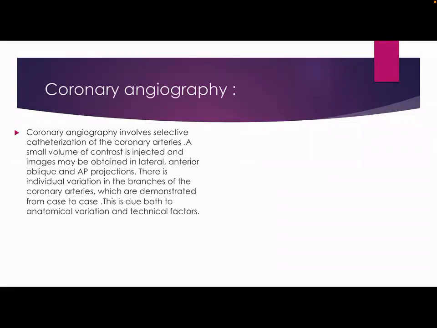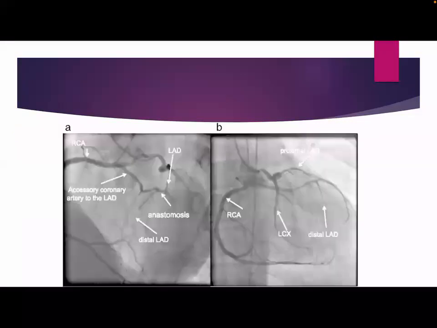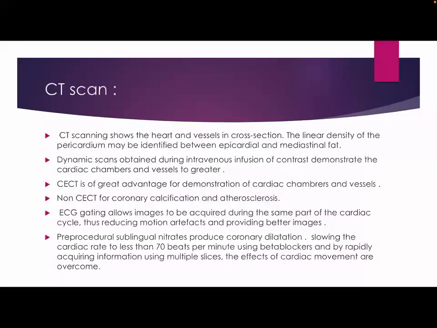Coronary angiography is another modality to assess the coronary vasculature by selective catheterization of the coronary artery and injection of contrast media to show the anatomy of the coronary vessels. This is an example of coronary angiography. This is the right coronary artery. This is the left main coronary artery dividing into the left anterior descending and left circumflex arteries.